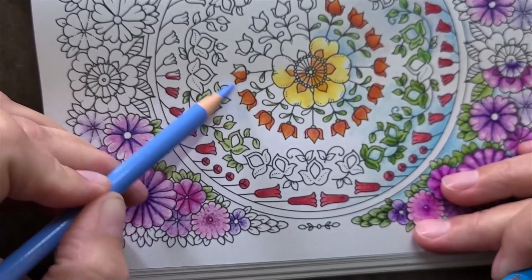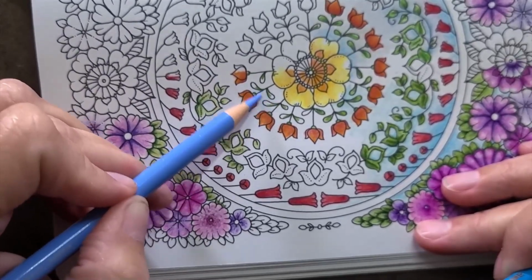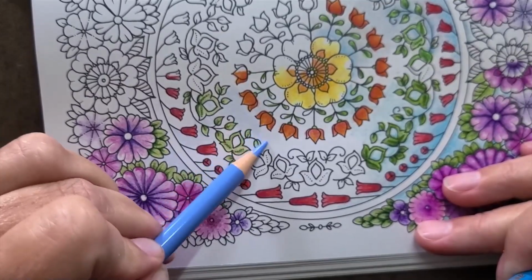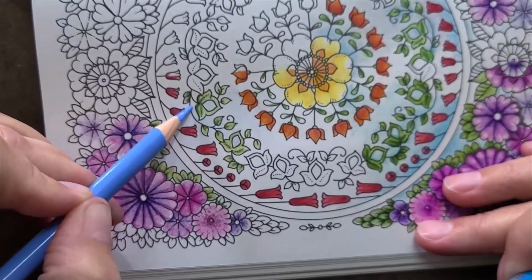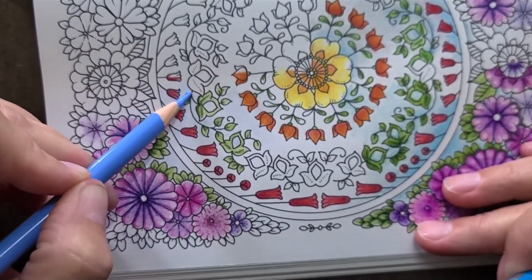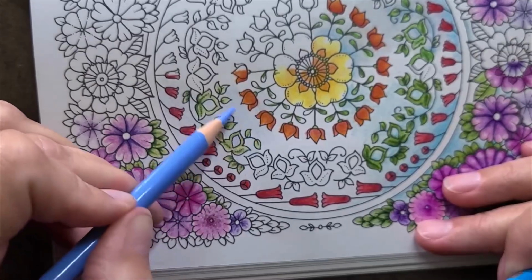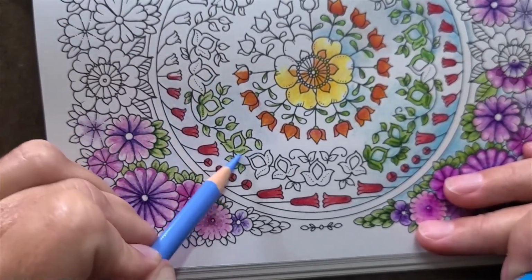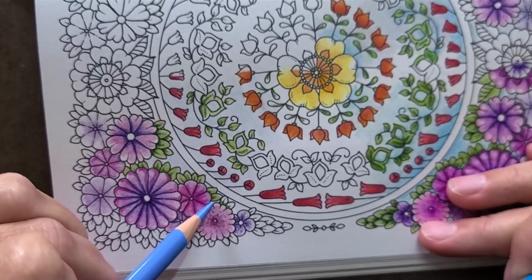I'm going in nice big ovals, light-ish pressure. This is a very soft blue. Yesterday I had mentioned about, see how this orange I went over, and there's another spot I went over. Depending on how much homework time I have, I might actually clean those all up. I noticed on the Prismacolor side, I had already mentioned that the Prismas are really easy to commingle colors. Couleur is very forgiving, and as a rule, the polys, I can just take a light layer of this blue in it, and you can see it went right over the orange, but it doesn't blend in with the orange. If I kept at it, it would, but for the initial light layer I'm putting down, it is not altering the color and making it a mix of orange and blue.